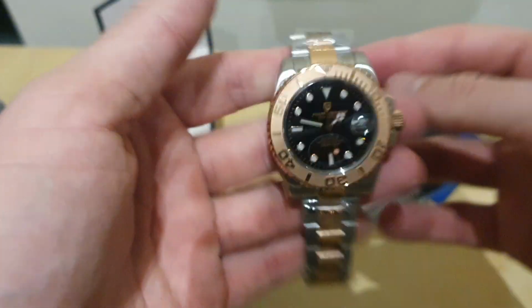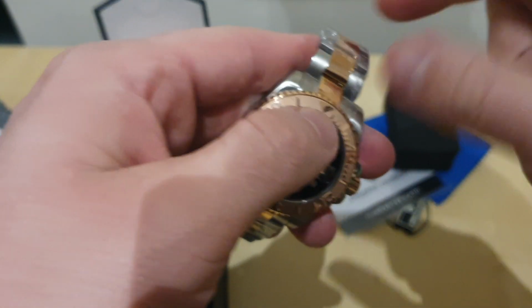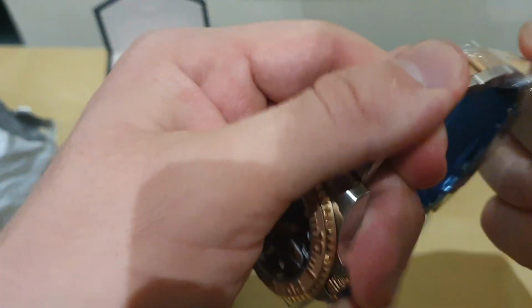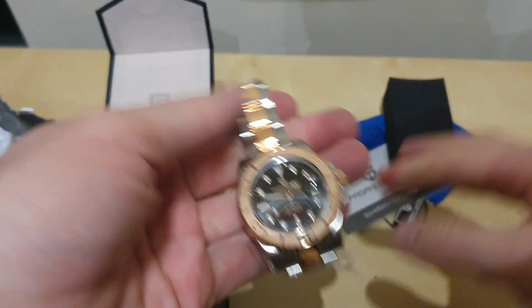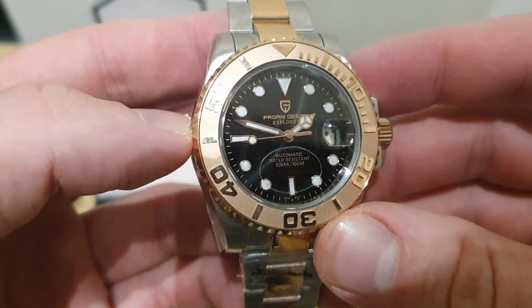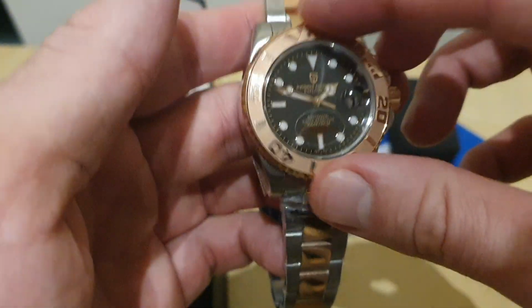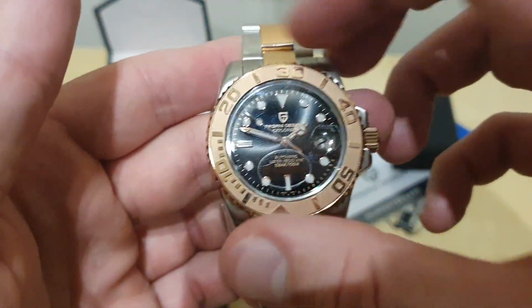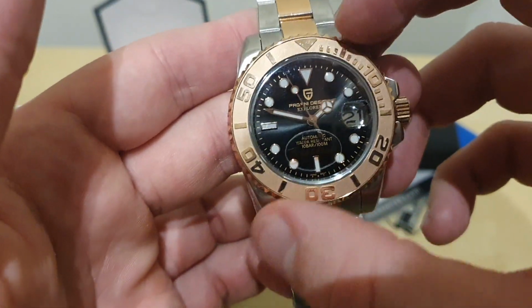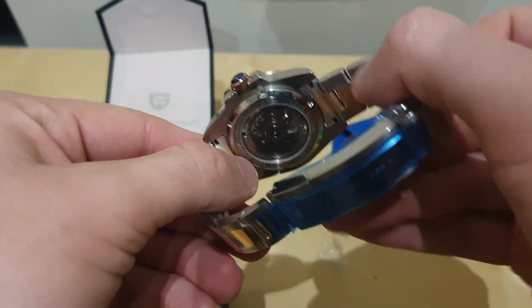I'm not going to completely take all the stickers off right now whilst I'm doing the video, but it looks pretty blemish free. People have picked up on the alignment on some watches, and it's true, the alignment sometimes is slightly off. You could say that about all Chinese watches below the £100 mark. This is below the £100. I think this is just over 70.